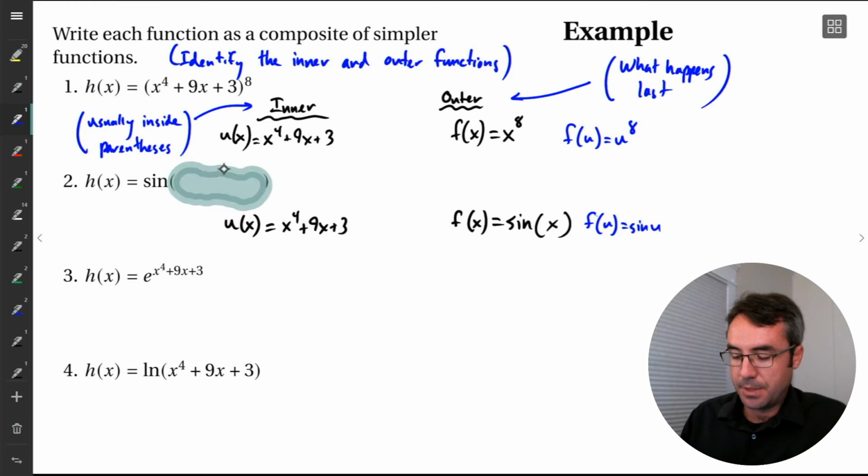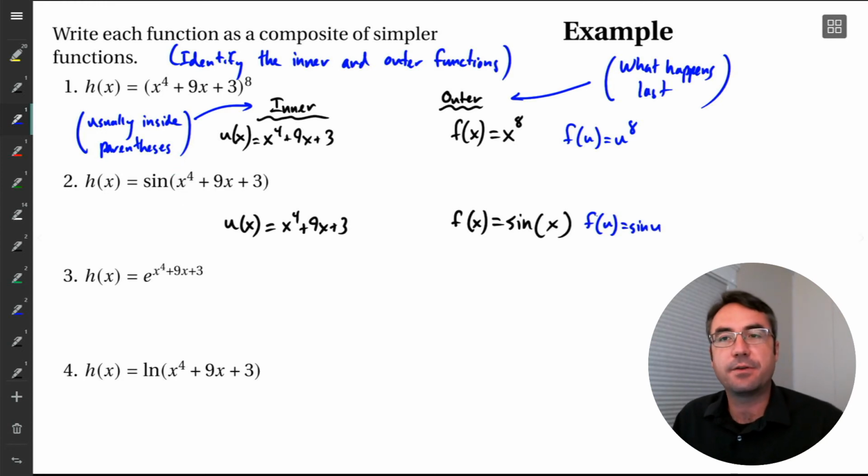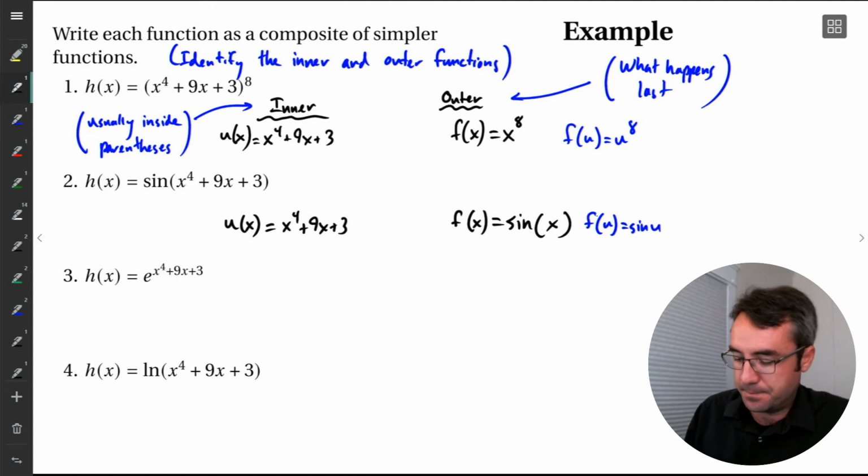All right. So just getting a little practice, having a function and being able to break it apart into two simpler pieces from a composition. Now in the next one, e raised to the x to the fourth plus 9x plus 3, we don't see parentheses here. And so for exponential functions, what's inside the exponent is going to be our inner function.